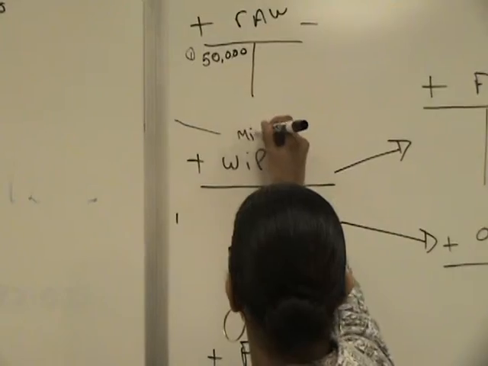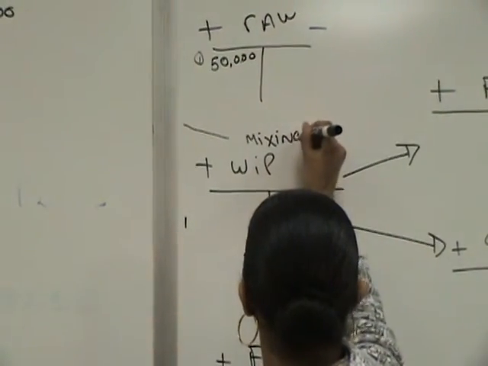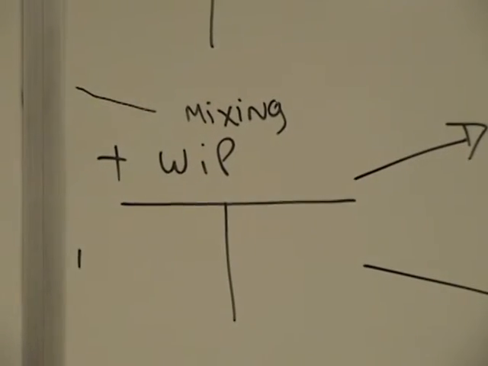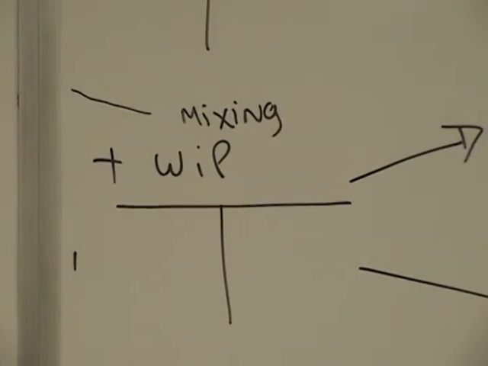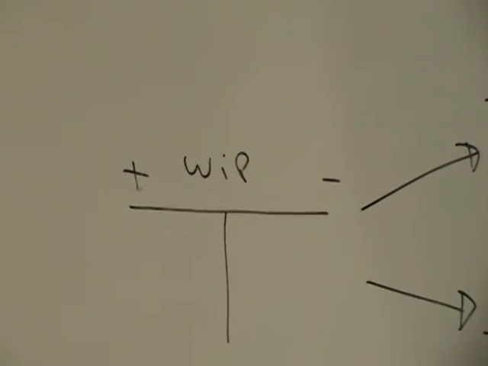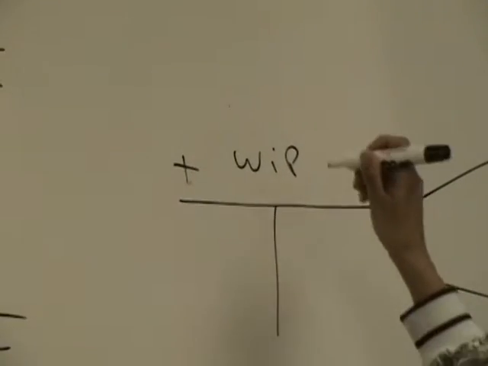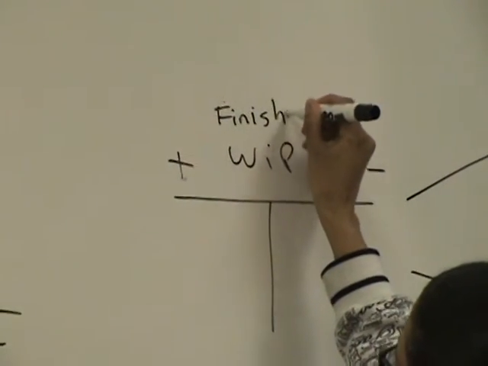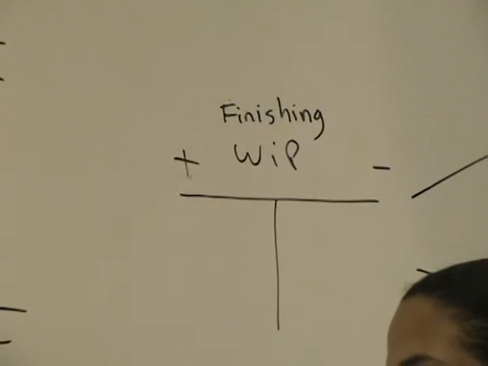What happens, Mike, in this product, it's some kind of a helmet or a motorcycle tank or something, where they have a mixing department. After it gets done in the mixing department, it goes to the finishing department. So write finishing on top of there, and read to me the next journal entry. I had explained that before I went to the next journal entry. Now read it to me, Mary Ellis.